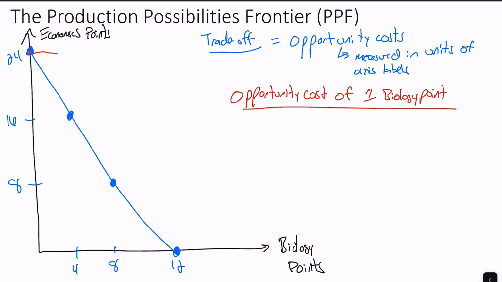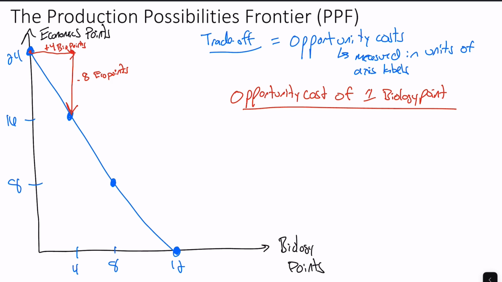So if we want to get more biology points, let's just change 1 hour from economics and spend it towards biology. And if we do that, we will gain 4 bio points from that change. Now, we can't get out there. We can't go farther than outside this PPF. So we have to give up something. Okay? There has to be a trade-off. The trade-off is we need to reduce the number of econ points that we get. And so we will lose 8 econ points in terms of the trade-off. Right? So the trade-off here is 4 bio points to 8 econ points.